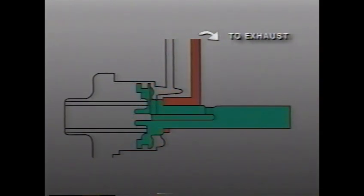Now that we've seen how the servo responds, let's examine the actual second and reverse circuit. When the driver moves the shift control lever into reverse, the servo is filled. Oil in the servo moves past a check ball on the valve body and into the second and reverse circuit. Oil then moves to the second reverse clutch actuator and through the circuit.